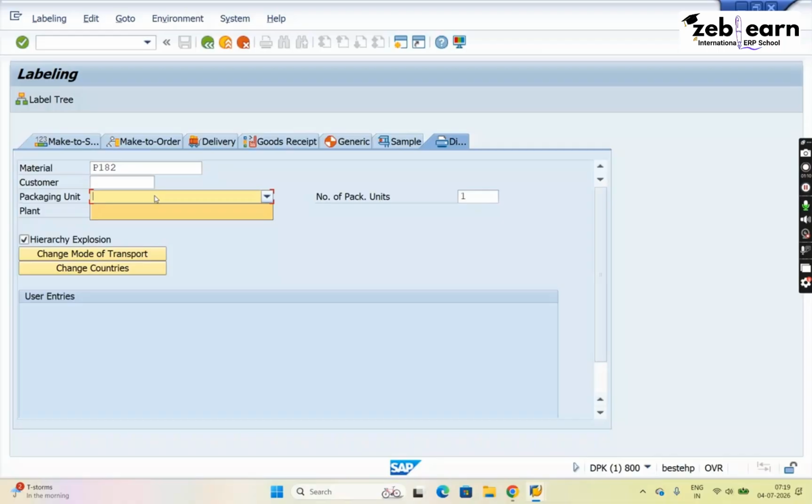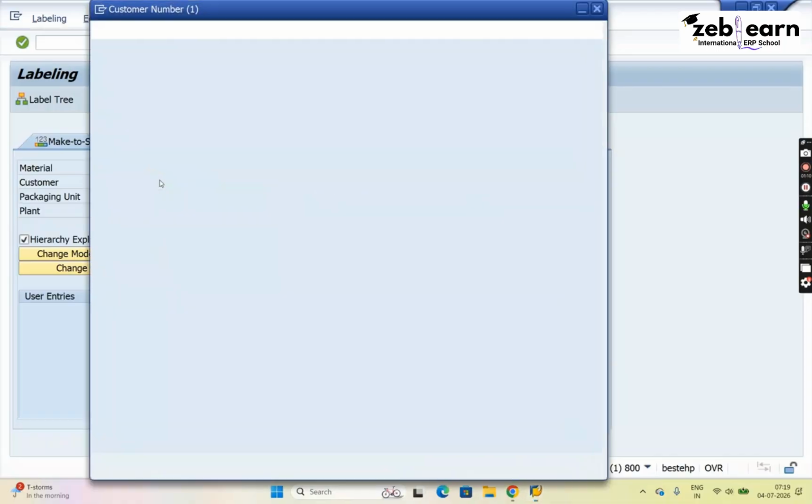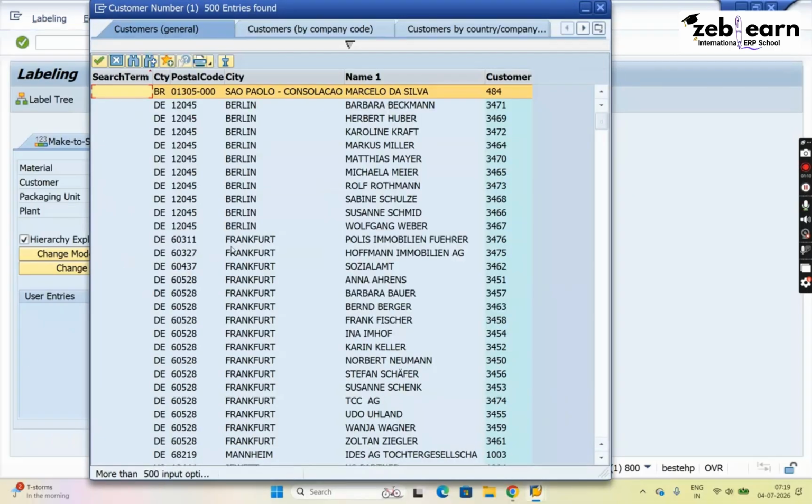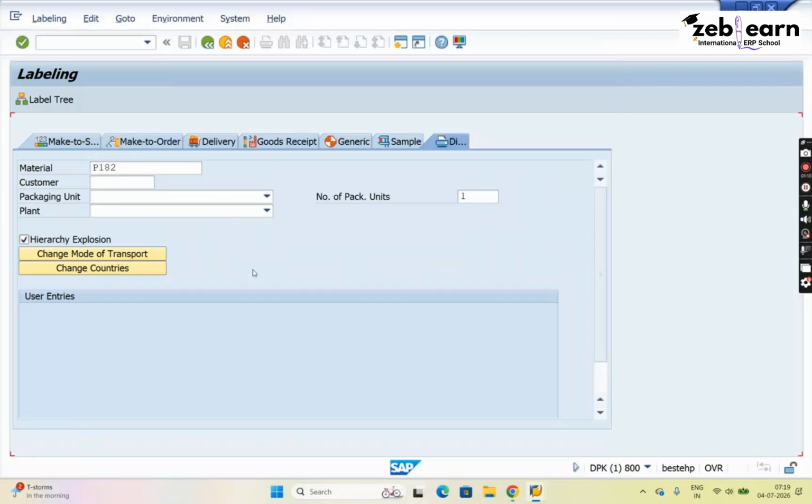Then let me select packaging unit, maybe customer, because directly when I'm entering it is not showing anything. Okay, number of packing units 1. No, there is some problem here, guys.